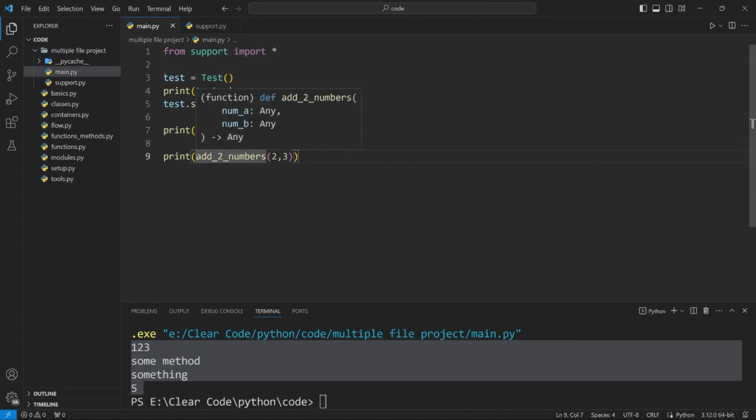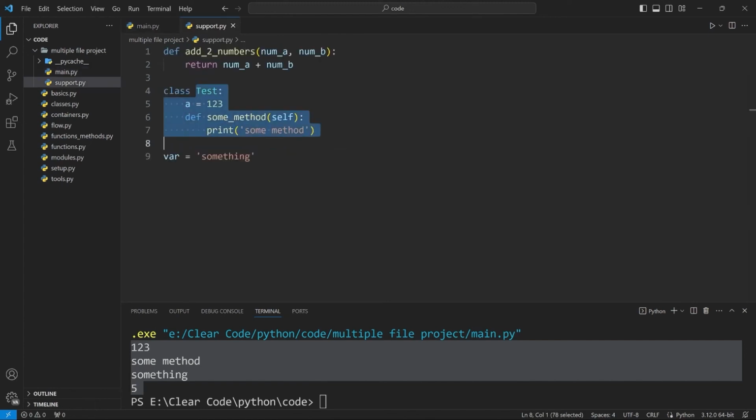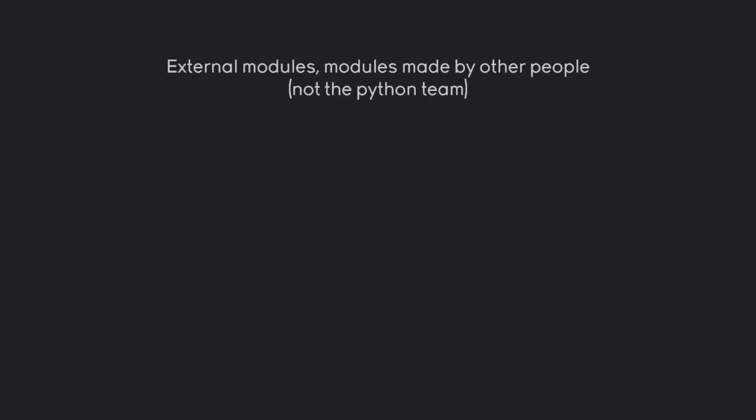You never really want to have Python files that get too long. It's simply becoming messy to work with. But once again, this is the kind of thing that you learn with practice. For now, I suppose don't worry too much about it. Although there's one more thing. At the moment, we are importing literally everything from the support.py file, which we can replace with an asterisk. That way you are importing all of the individual parts of this Python file, which is a bit easier to write.